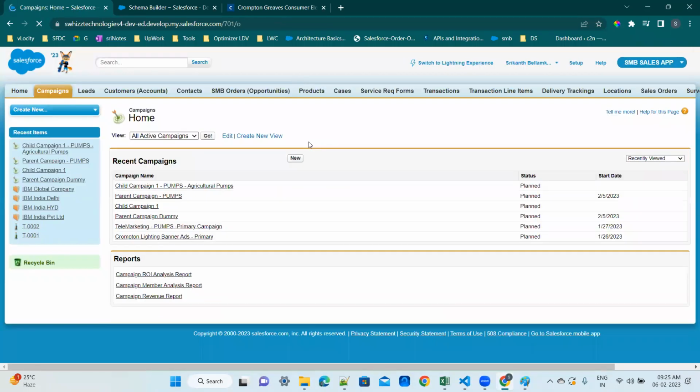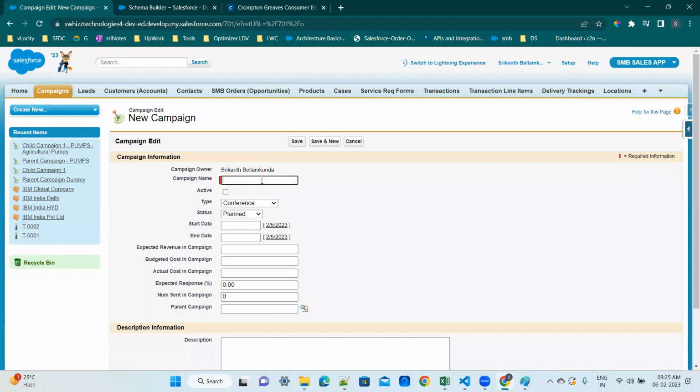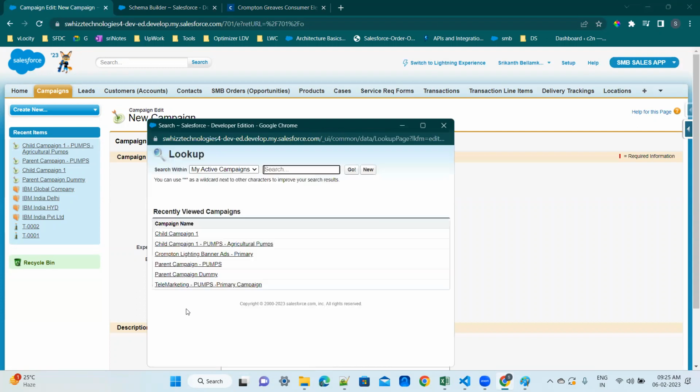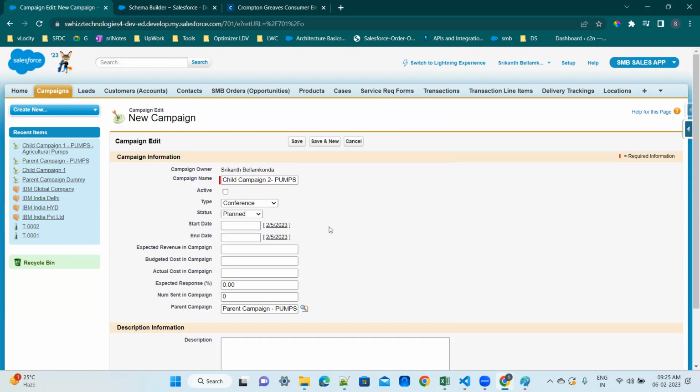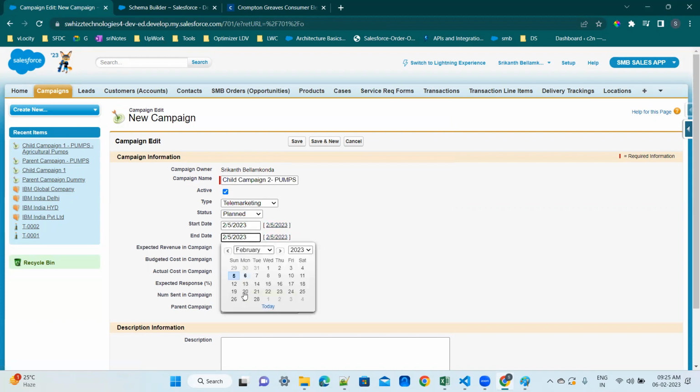Let me create another one. Again, agriculture pumps. This is a campaign too, which belongs to this parent campaign pumps. Now I'm doing it as telemarketing, right?